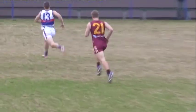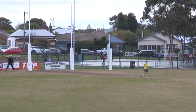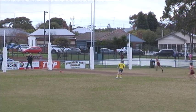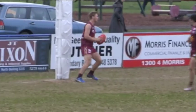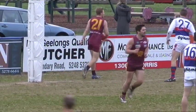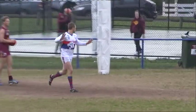Rolling. Bounces towards Wood. The quicker. Addy's out there as well. Addy. Handball it to Wood or kick. Kick around the corner. And it is running across the face of goal. Still in. Not going anywhere. Bowman comes across. Thought about running it through for a behind. We'll run it through for a behind. So, rush behind a Bell Post Hill. They go to 6-11-47.